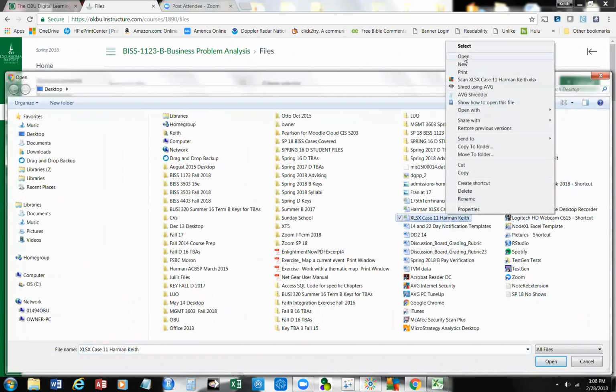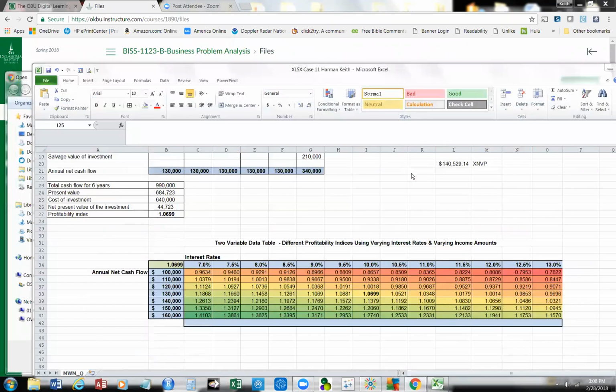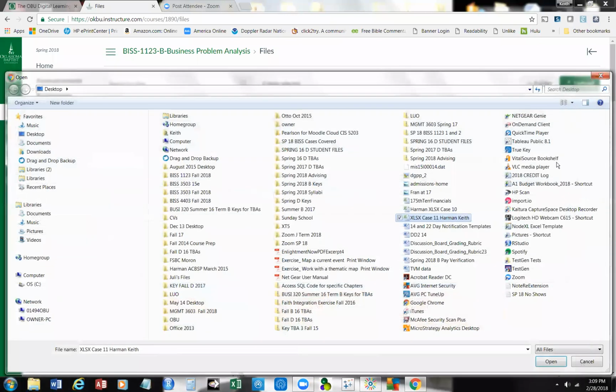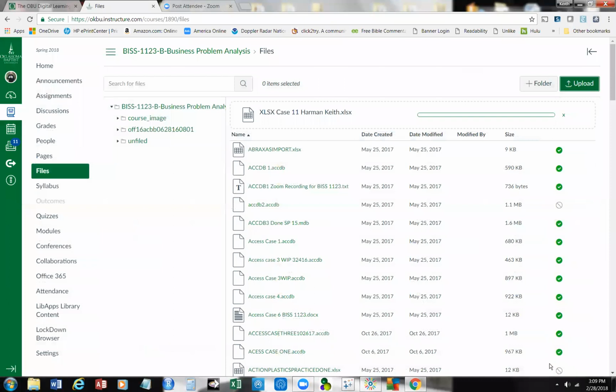Open that up for a minute, just see if that's the one. And we'll open it. It'll be up here, and that's XLSX case 11, and it's floating slowly but surely.